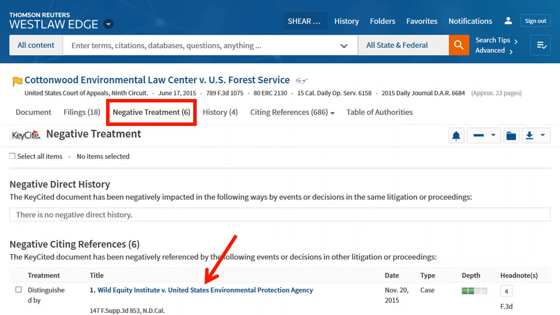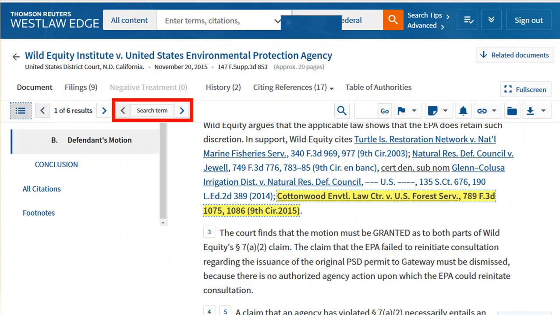One very handy feature on Westlaw is the Negative Treatment tab. That brings the negative history and citing references together in one place. A conscientious researcher would definitely want to check every negative reference to see if it has an impact on the validity of the point of law the case is being used for. When we link to a case through KeyCite, our search term was the citation we are KeyCiting, so clicking on the Search Terms link will take us to the section of the citing case that is discussing our case. This makes it very easy for us to see whether we agree with KeyCite's analysis of the case.